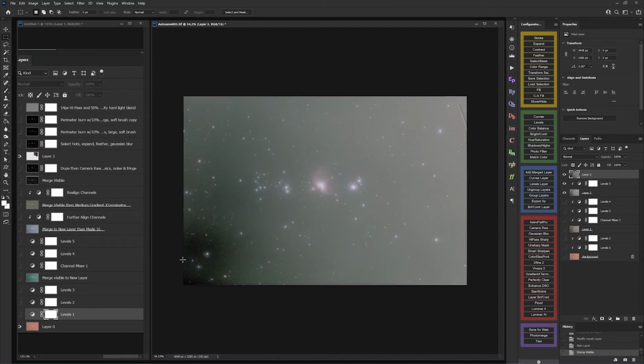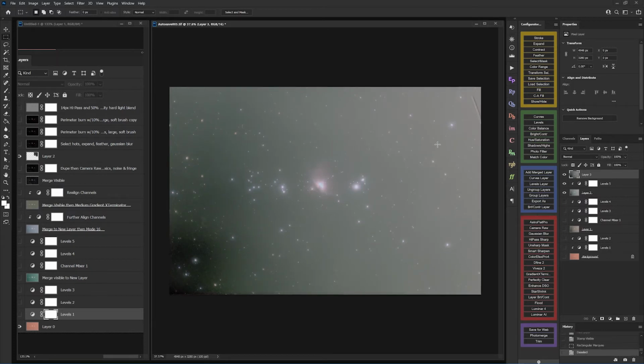Things like this I don't worry about too much, because in the case of this image, I really consider the main subject to be the Great Orion Nebula and Running Man Nebula and some of these surrounding stars. So I do anticipate cropping, and I just don't worry about that bottom left corner. Likewise, here up at the top right, there's some kind of strange artifact, or maybe it's a scratch or some kind of debris on the sensor or sensor glass.